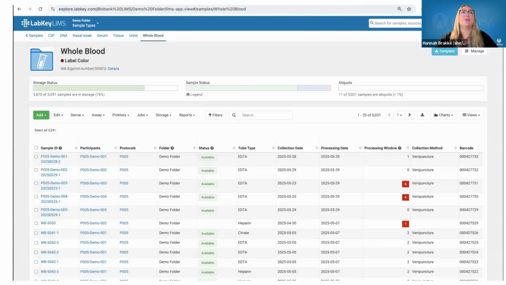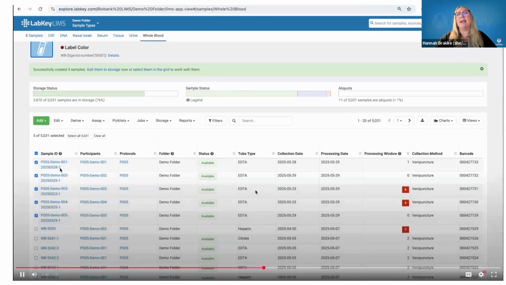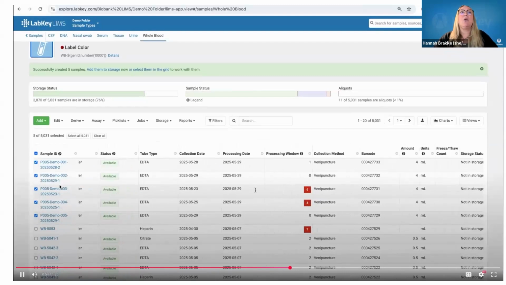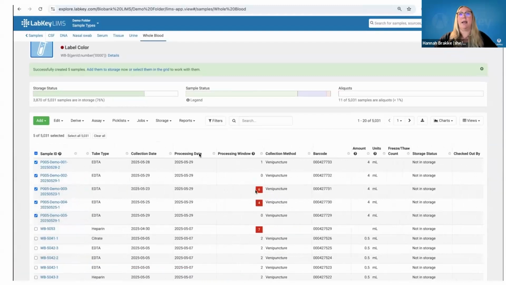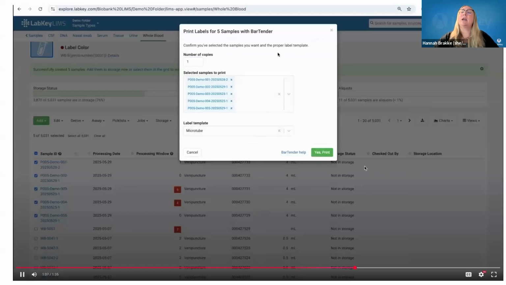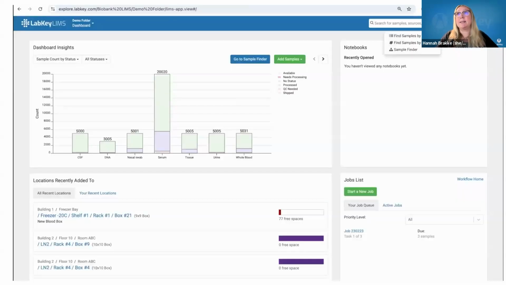And so once we've registered these samples, you'll be able to note that the sample identifiers here have that participant information as well as that collection date. And it's giving me a unique identifier. So we're basically getting an incrementing counter on these sample IDs. And you can note that I've got my external barcode as well, or my internal barcode that the system has generated. I can print these labels with our Bartender integration directly from the system. So I've selected here and said, yes, I want to print this.